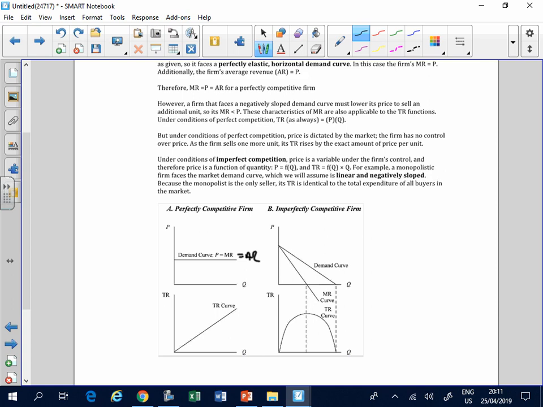Okay, and it's perfectly halfway because when you look at a total revenue function, one of the terms in the total revenue function will have a square in it. And when you take the first derivative, you differentiate, you bring the two down, perfectly halfway. That's why marginal revenue in this setting will always be halfway. That's why the maximization of profit, which we saw earlier, halfway. Can you see that as marginal revenue goes below zero, you start making a loss, and hence it trends downwards? Can you see that? Okay.